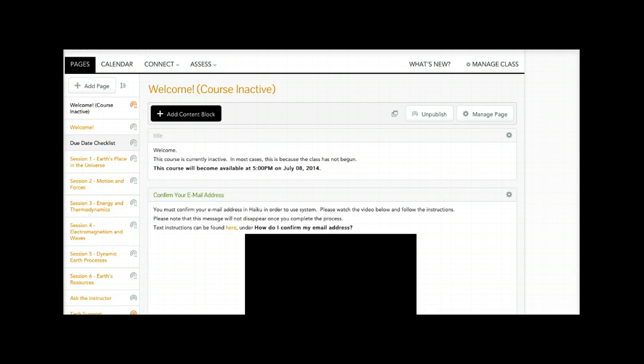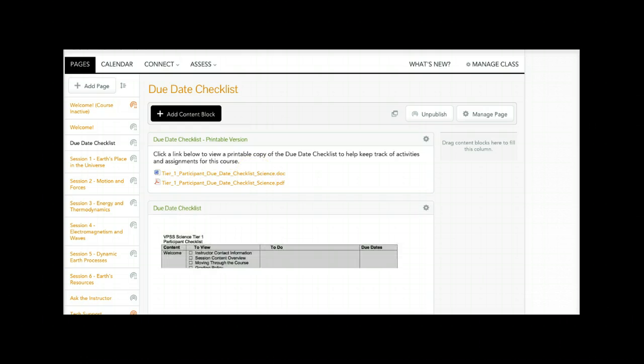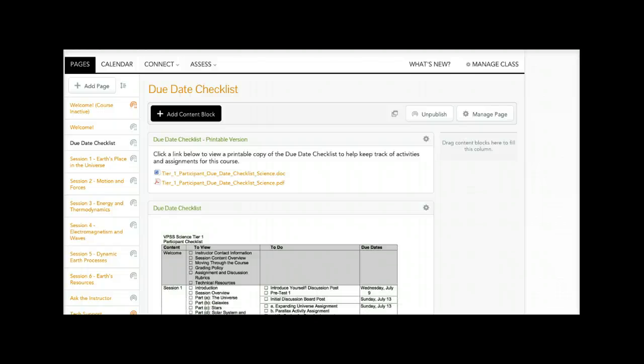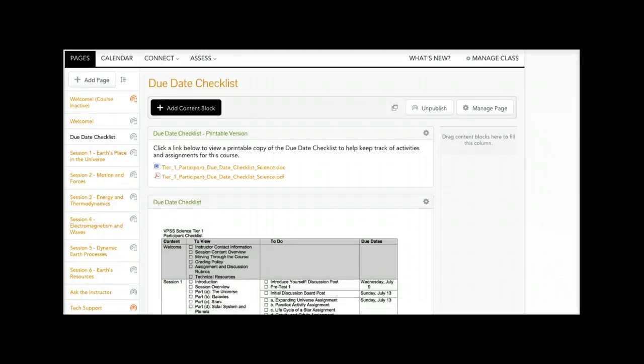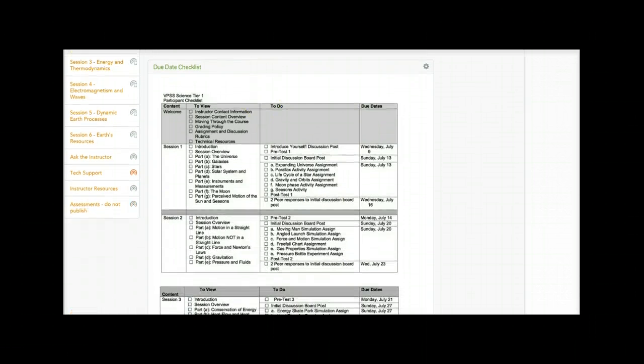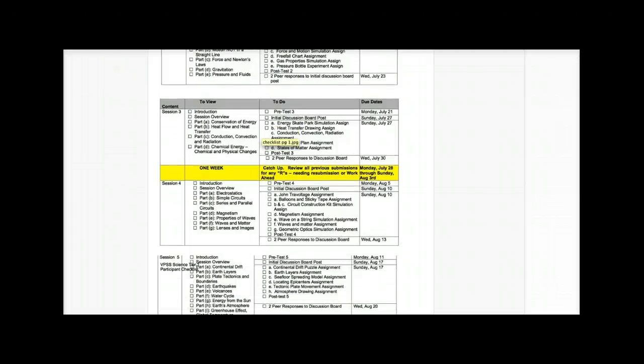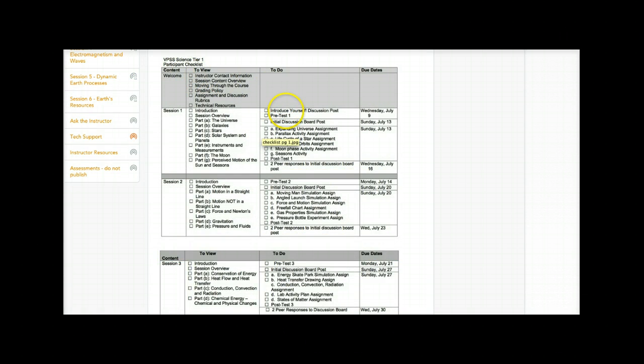Due date checklist, let's take a look at that very quickly. We have given you the due dates for things in so many places, it actually might be a little confusing. But if you ever need to see at a glance what's due when, in addition to the calendar, which shows you those most immediately, this is the future. This is the entire checklist of when things are due and what's due. Within each session, it's in chronological order. This is the content information here. This is what's due and when.